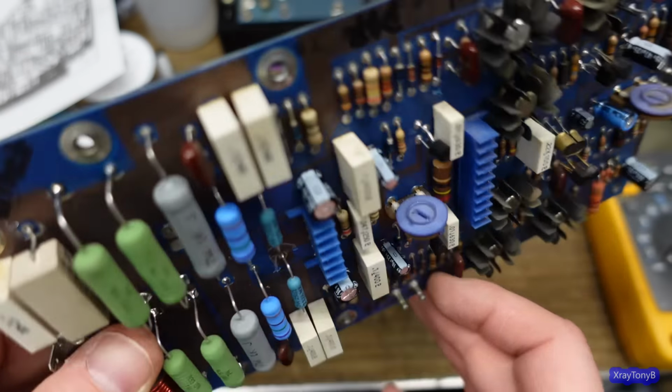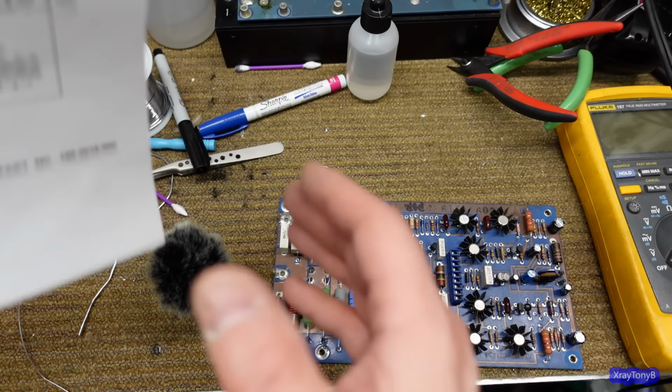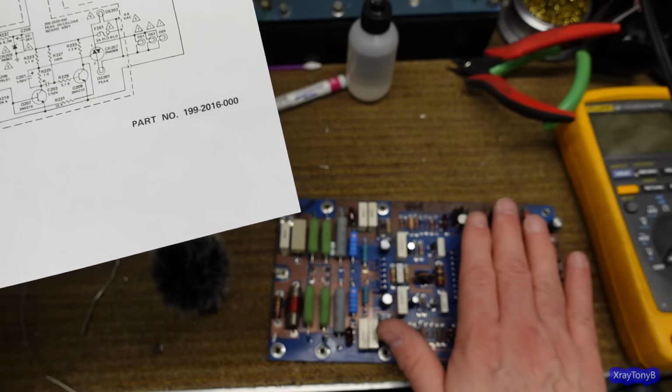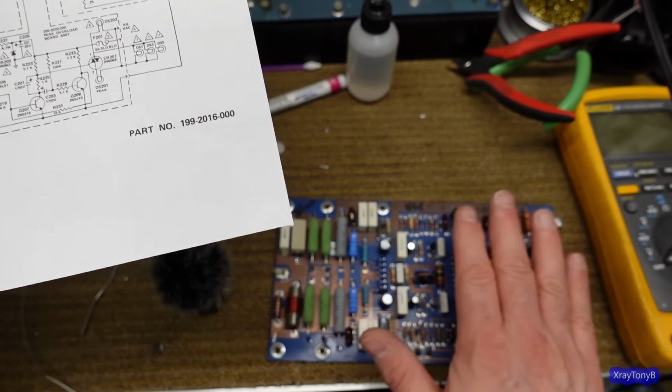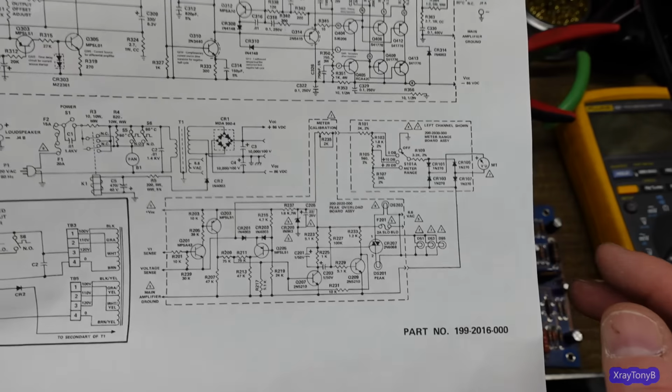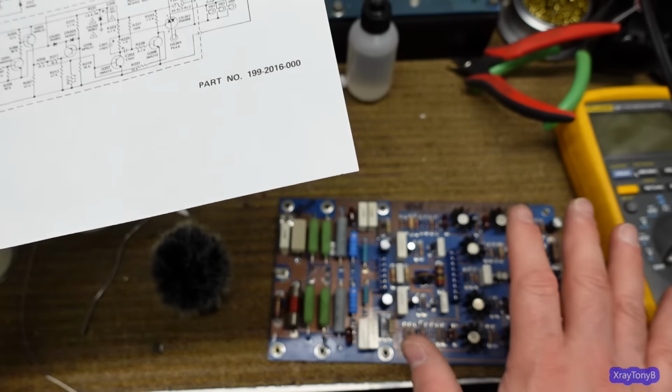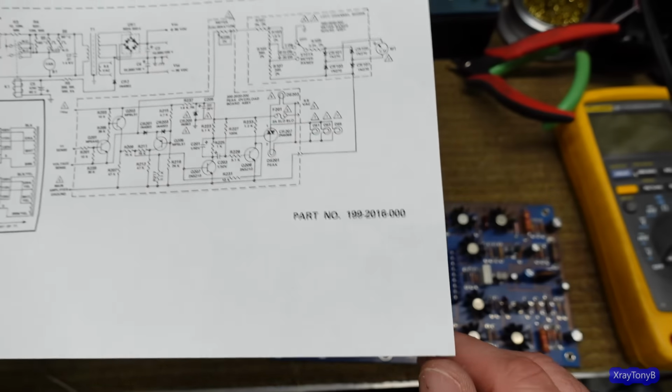The fact that we did have a couple of shorted transistors here kind of concerns me a little bit, but those other ones tested really good. These are a little harder to come by than some of the other ones out there. I do have some, as you saw, but if they don't need it, I'm not going to replace them. And these boards are so easy to remove. If we get to testing it and there's some shot noise or some issues like that, we can always deal with that.